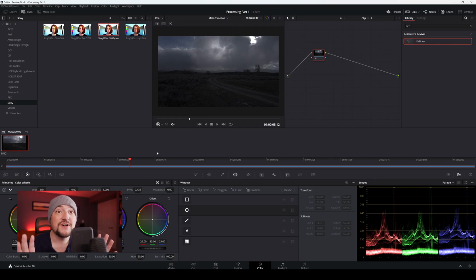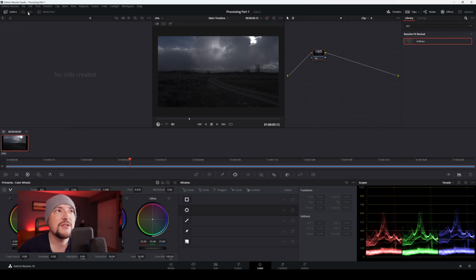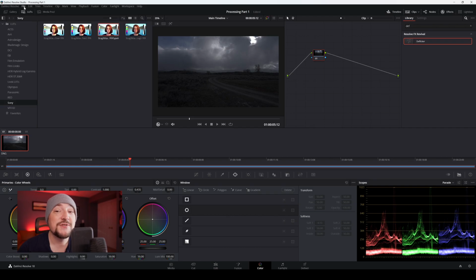There's a lot of fun, interesting things here. If you are using the free version, you may not have access to all of these, but you will have access to most of them. What we're going to be doing for the most part, you'll have full access to. So, coming through the breakdown over here, on the top part we've got a gallery, LUTs, and media pool. The first tab we're going to look at is the LUTs tab, and the LUTs tab is going to allow us to pick a LUT that we can apply strictly for our Sony cameras.